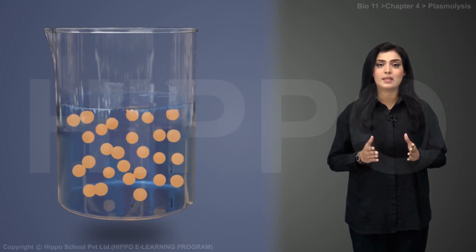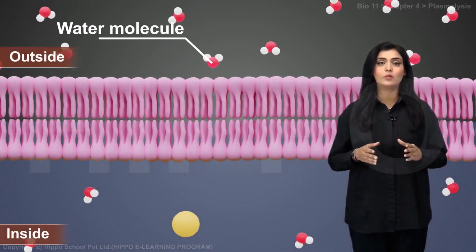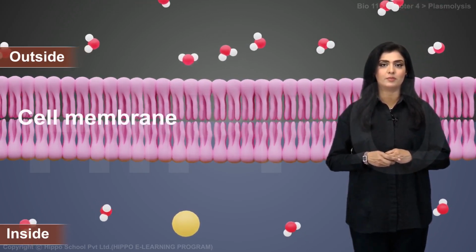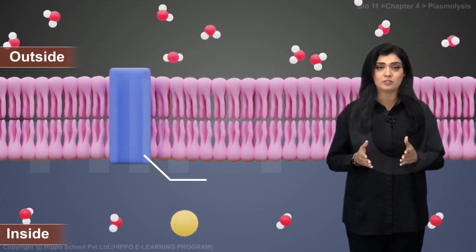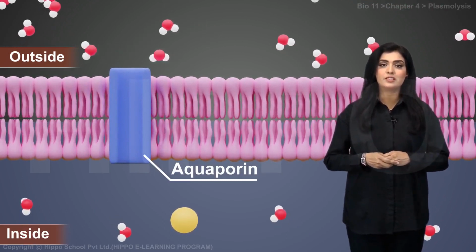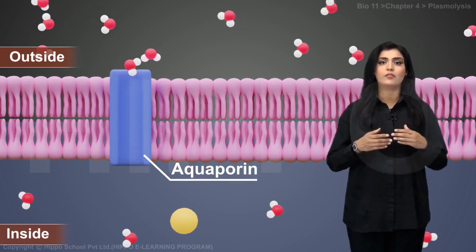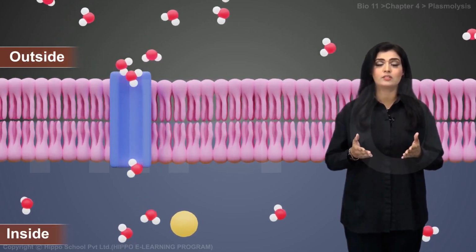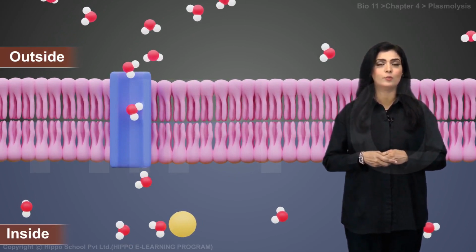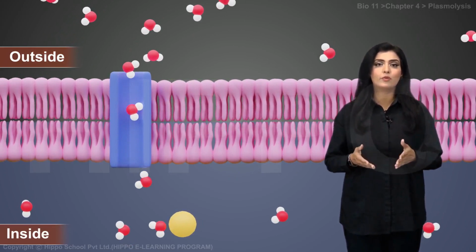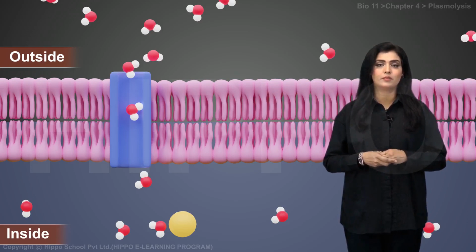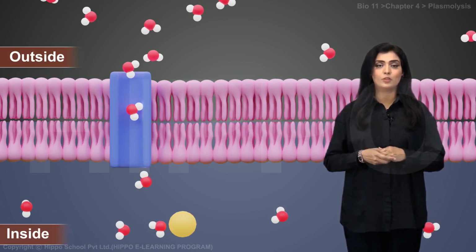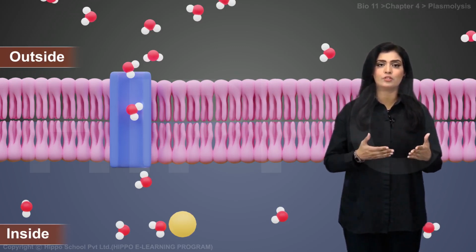If we consider the example of the plasma membrane, the water molecules, being polar in nature, cannot freely cross the plasma membrane. There are specialized channels called aquaporins which facilitate the movement of water molecules from outside to inside the cell. Similarly, solutes such as ions and sugars are also polar in nature, and therefore they are unable to cross the cell membrane. To help their movement, there are specialized proteins which mediate their transport from outside to inside the cell.